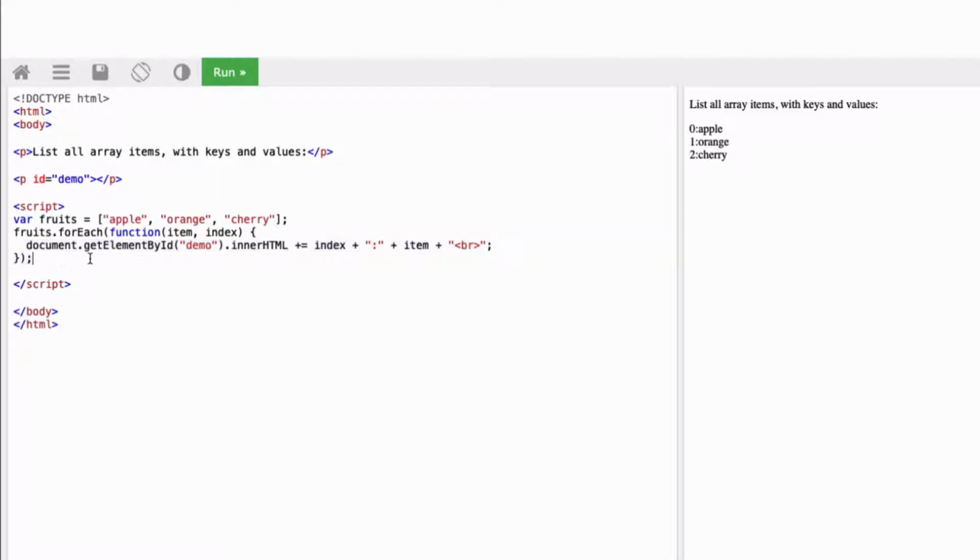Okay. And the other thing is index is optional. So if you're not going to use the index, if you're not going to use the number, you don't have to. Okay. And in fact, if you're not going to use the item, you don't have to have item in there either. That could be optional too. So you only put those in if you want to use those. Okay.